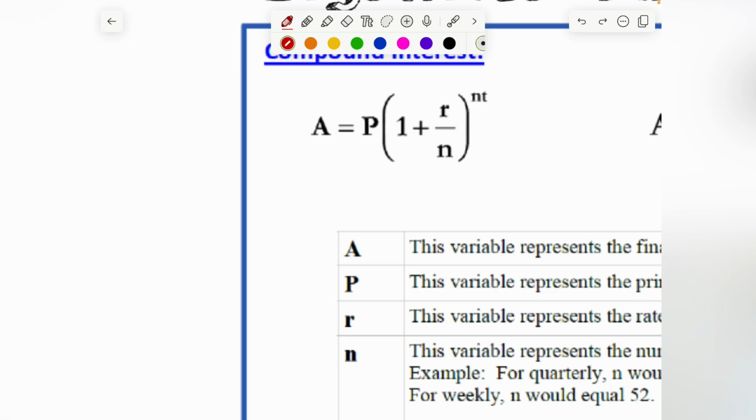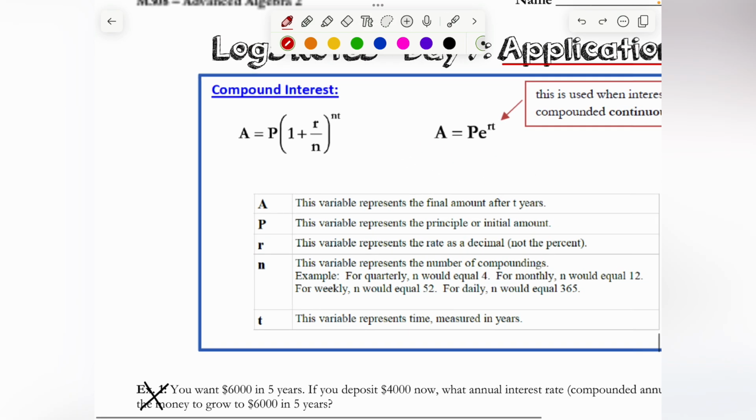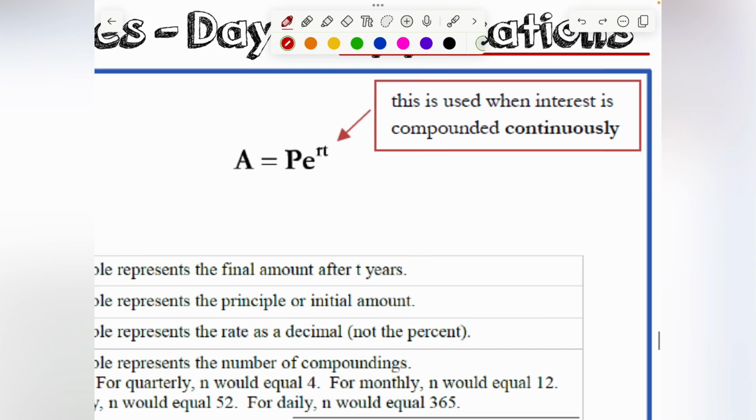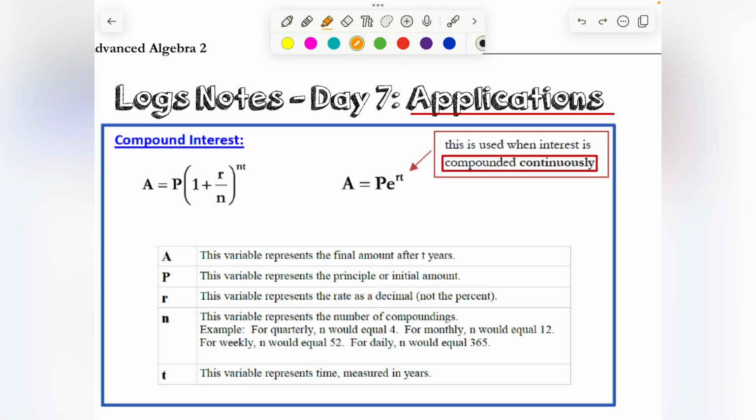So it's this, the P is still that initial amount, the A is still the ending amount, the R is still the rate. If we do compound interest, the N is still the number of times compounded per year. T is still time. And for PERT, this is when, again, remember, it says compounded continuously. The only difference is this unit, we're going to be solving for something that's in the exponent. And in order to do that, we need to use logs.